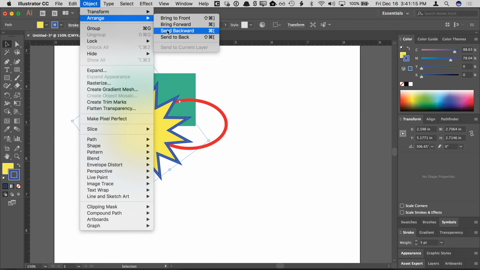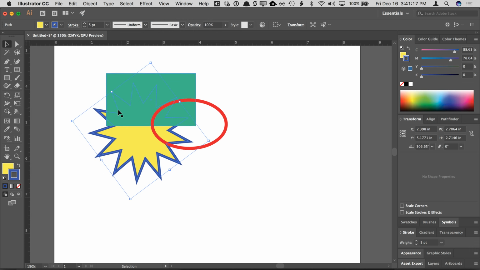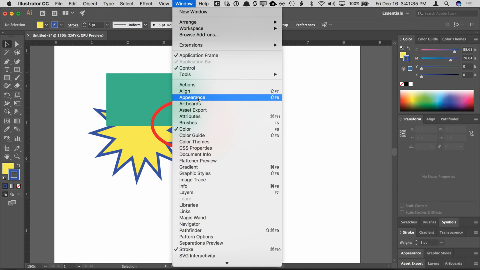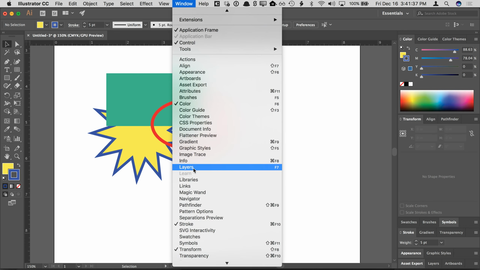Now, when you do send to back, initially you can still see the blue outline, but once you click off, you don't see that anymore. So that's just telling you where your object is and what it looks like, even though you can't see behind it. Now, that's one way you can do that. You can also do this more visually through the Layers panel. Let's go here to the Window menu and show the Layers panel.